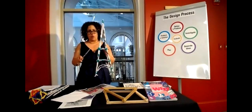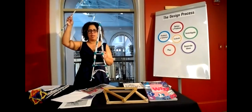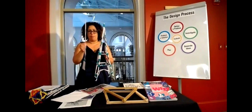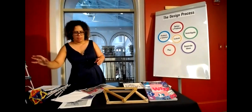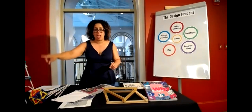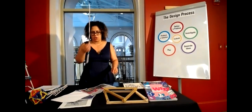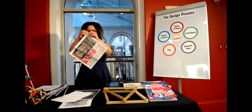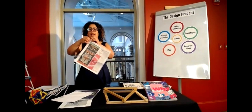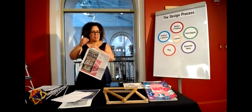Now, your goal is going to be to create the tallest tower that you can make using just tape and rolled paper. The other thing when you're doing this is to think about what shapes you're going to do. So first, you're going to start with this. If you take the paper, put it at an angle, because what you want to do is catch the corner. It's going to take a lot of practice. I'm still practicing a lot.